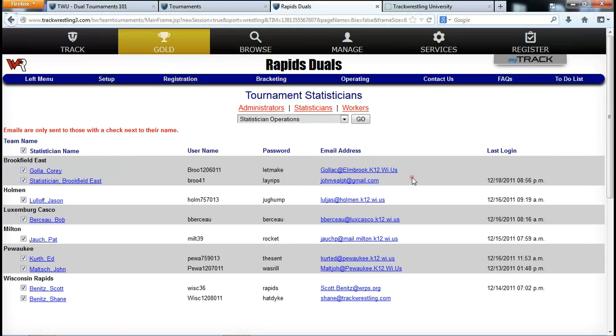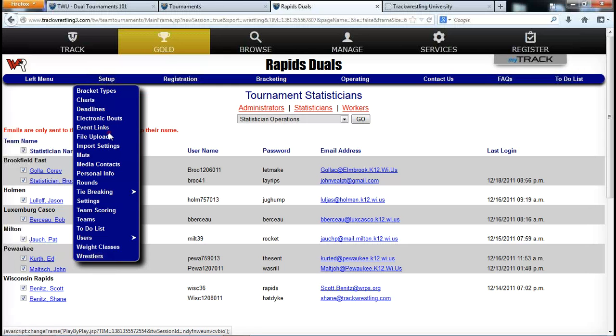Also, Wisconsin teams have another weight system that we have that data for. If I add team statisticians, these are going to be populated automatically. It's going to be that minimum weight admin that gets added there. So just to show you that point as you add team statisticians.